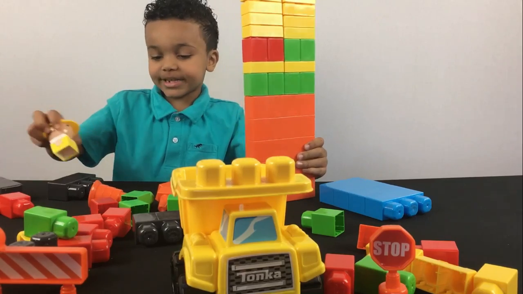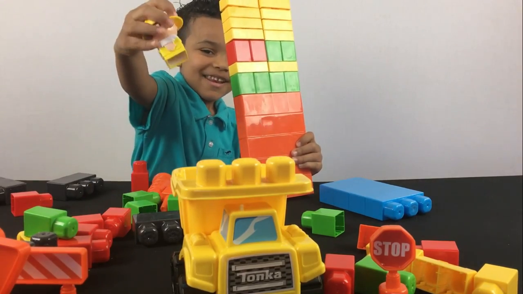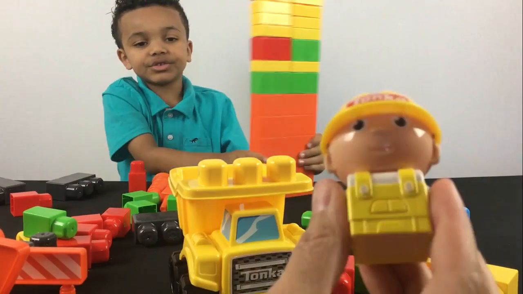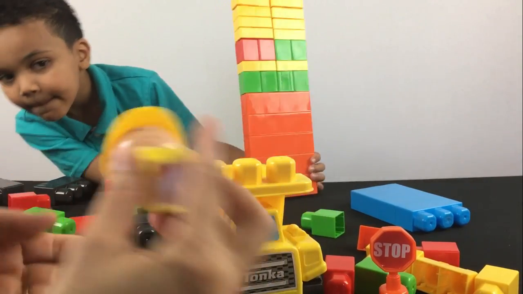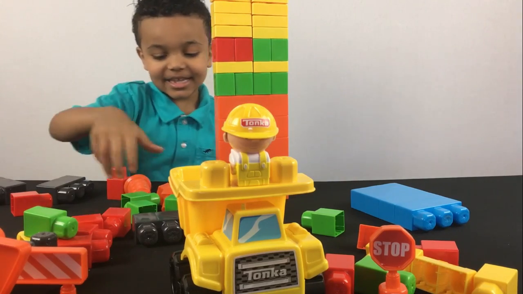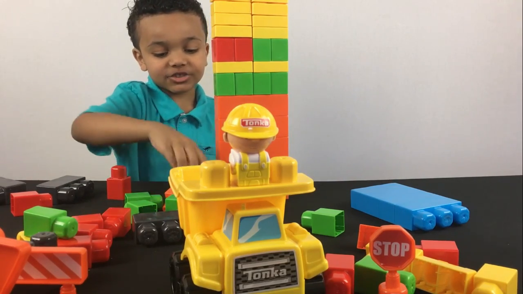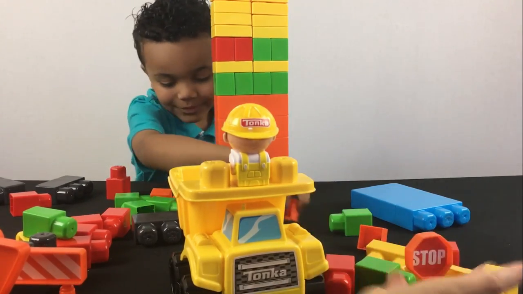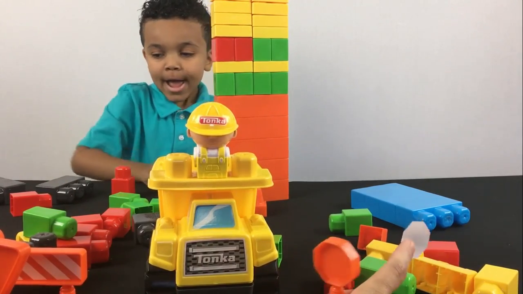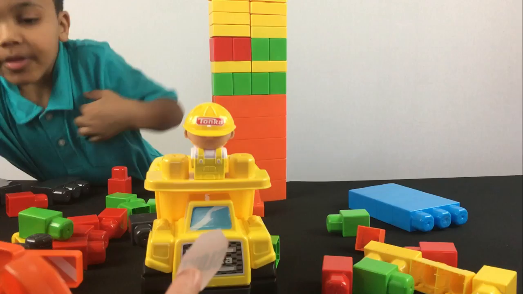Wait, I see a little person. That's a cute little person. So that's what he looks like. And you can set him up there. Watch this. They're doing the instruction right here. Okay. They're doing all the instructions.